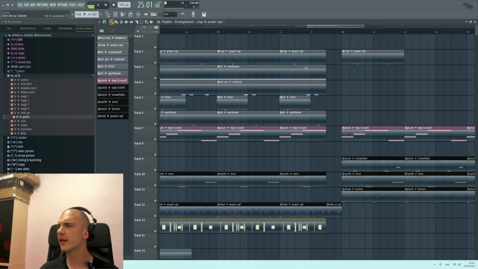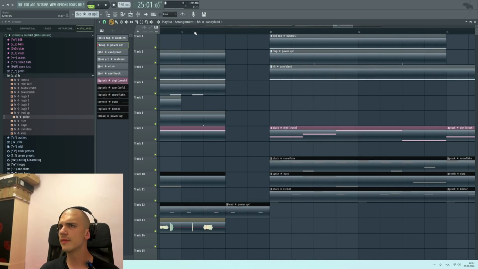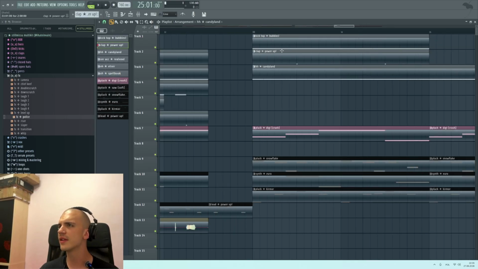And to make this clap pattern, it's really simple. You don't have to make all new patterns and such. You just want to make it like this.